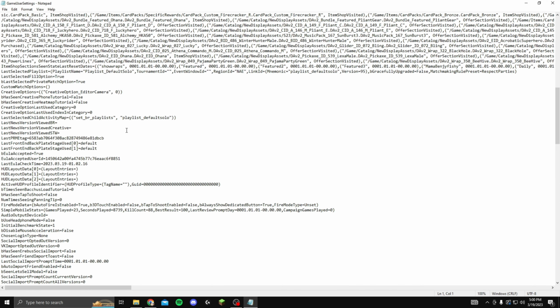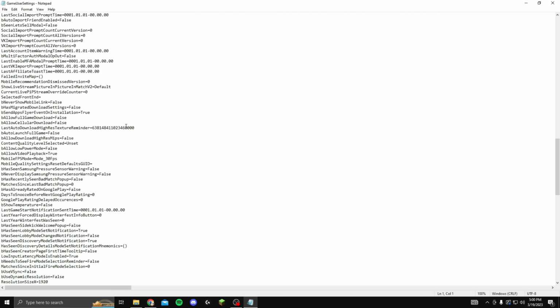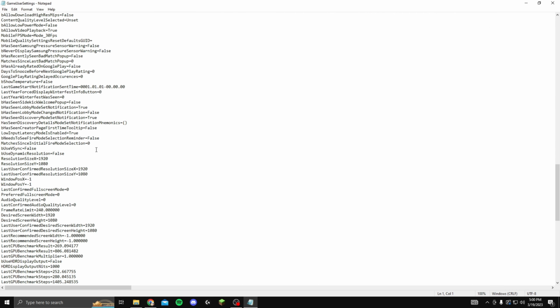And what we're going to do is scroll down into our user settings until we find our resolution size. This is very, very important. So since we will be tweaking our resolution in this video, you want to make sure that the base resolution, what you want in here, is native. So I already have it on native, but if you guys were using past stretch resolutions, make sure you just revert that back to 1920 by 1080. So for resolution size X, make sure that's 1920, and resolution size Y, make sure that's 1080.